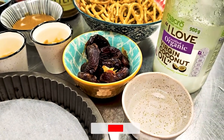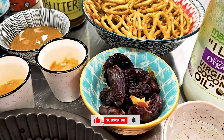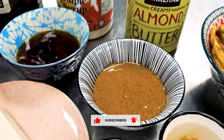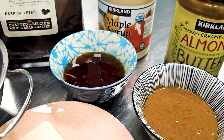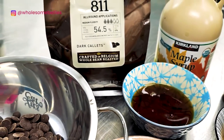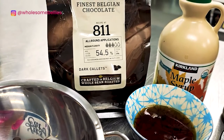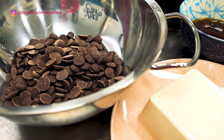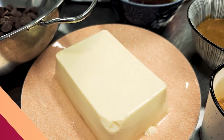And here are our ingredients: our coconut oil, medjool dates, pretzels, 2 shots of espresso, our delicious almond butter, maple syrup, chocolate. We're using Calibolt, a delicious vegan, high quality chocolate, and our silken tofu.